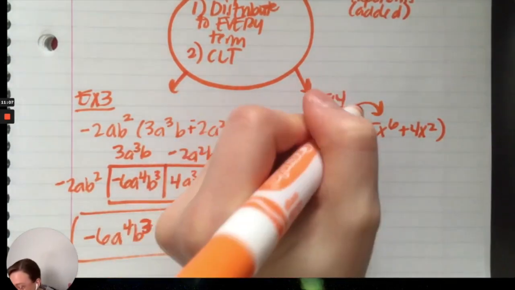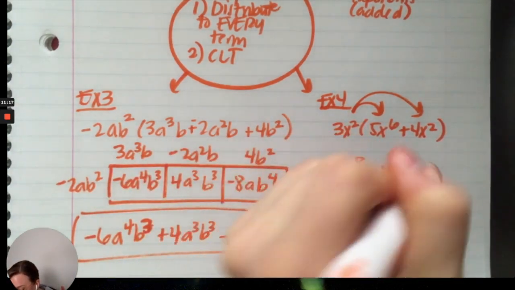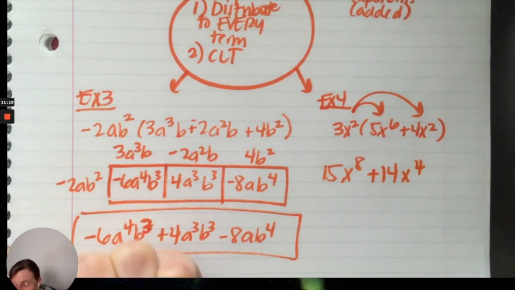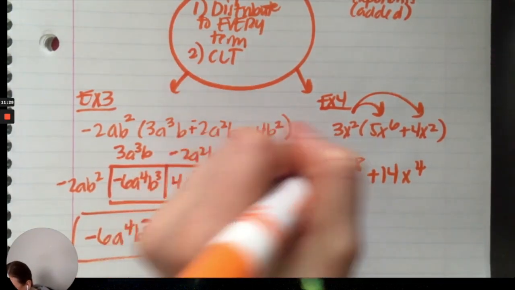Can you do the second rainbow? Notice I did the first rainbow, I drew it, then I did it. Now I'm drawing the second rainbow, and now I'm doing it, okay? So I'm not drawing them at the beginning and then ignoring them because they're not helping me. Make sure they help you. This helps me, okay? If it doesn't help, don't do it. If it helps you, do it, all right? Okay, and that's our answer.